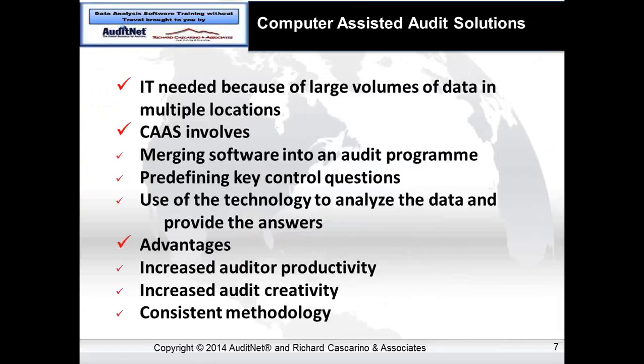It also increases the auditor's creativity. In many cases in the past, we've looked at areas and we've said, it would be nice to know these things, but there is no way of finding out. Now you can focus on what is it you want to know, and we'll figure out how to get to it later. The trick with IDEA is it has to become as second nature to you as your calculator.